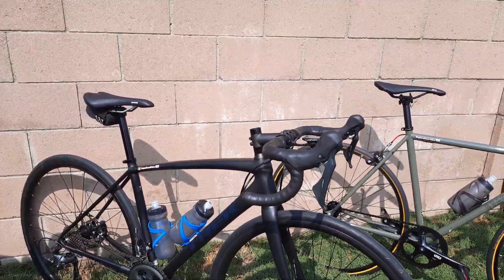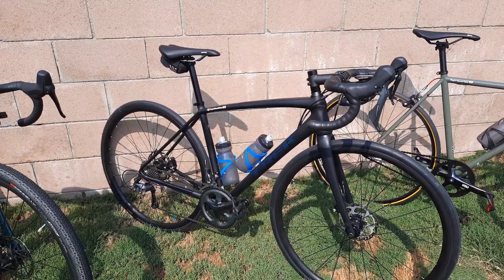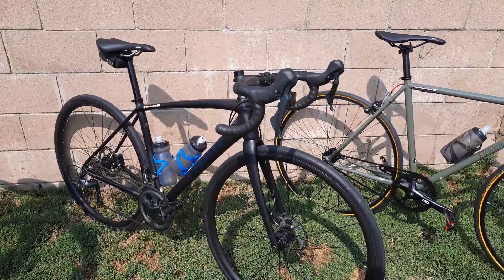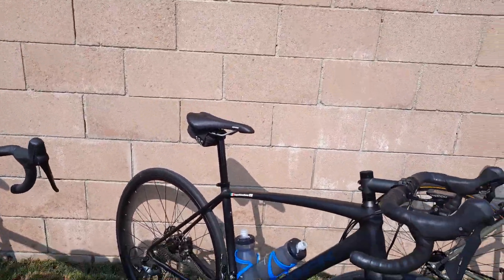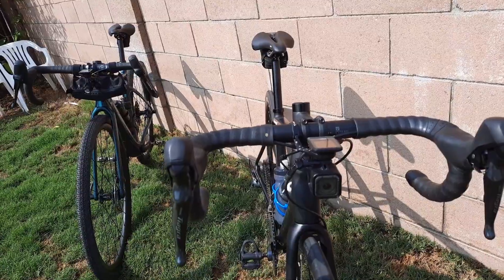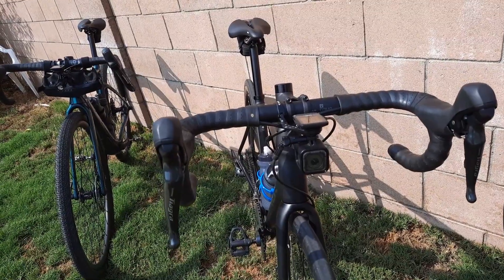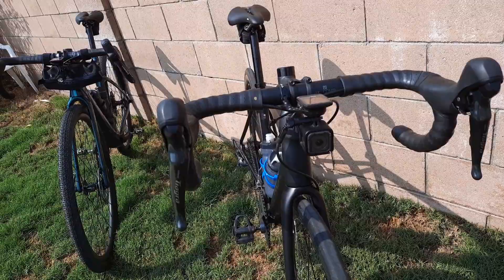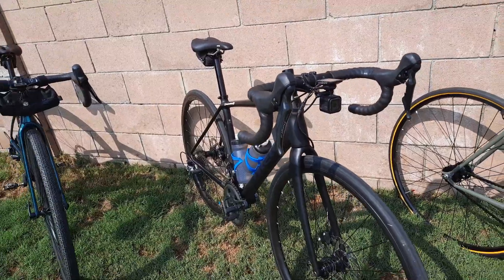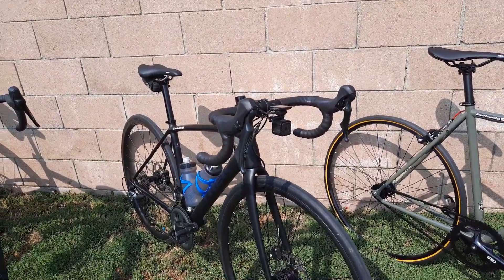My Trek Emonda ALR4 is an alloy bike with a carbon fork. The highlights: Tiagra 10-speed, hydraulic disc brakes. The Affinity TLR rims are super smooth. Montreux saddle, a Lazine rear bag on it. This one has my Wahoo computer — a Wahoo Mini — which you don't see too many out there anymore because a lot of people are complaining about them. My GoPro Session has been an excellent camera for me. I really love this bike. It's my only true road bike with gears on it. I used to have several, as you guys know if you watch my videos.